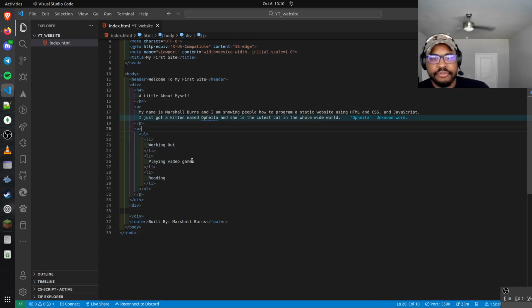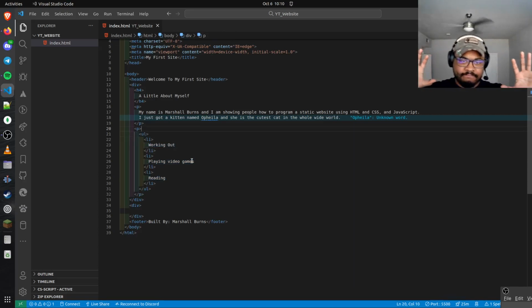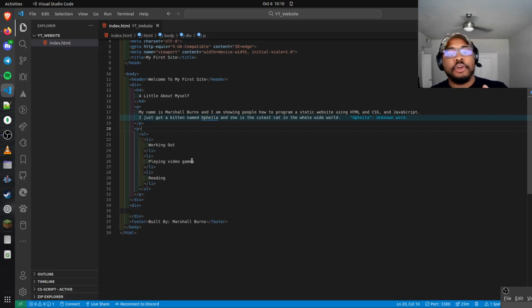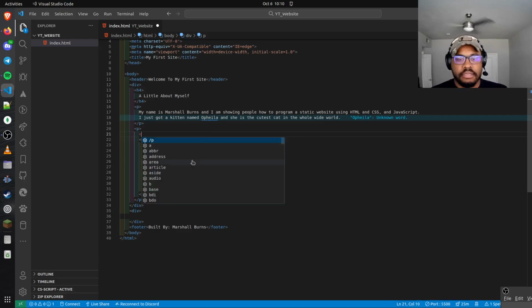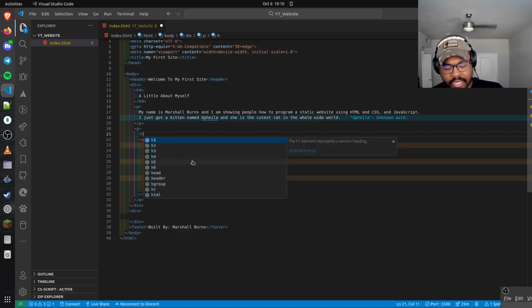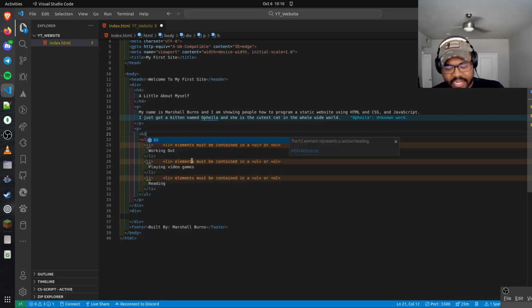So after the opening p tag, the opening paragraph tag, right before the opening tag of our unordered list, click enter. Now there should be a space between the two. And we're going to add a heading. And that heading is going to be, I don't know, go with a heading 5.